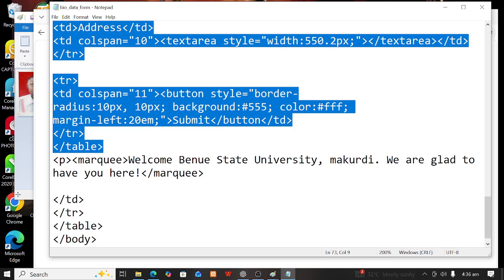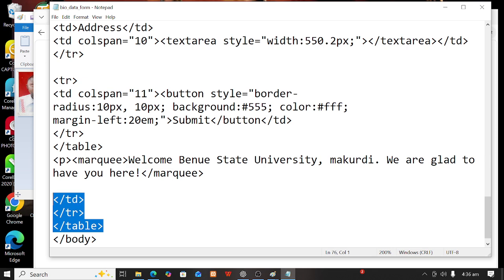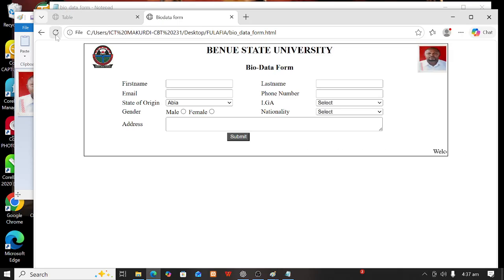Now come and close here. You get? Then this one continues from the first one and is now closed here. So that TD we did not close from there. This is where we close the TD and the row, and then the table. This last line is from the first one. Alright? Any question? You are clear? Good.